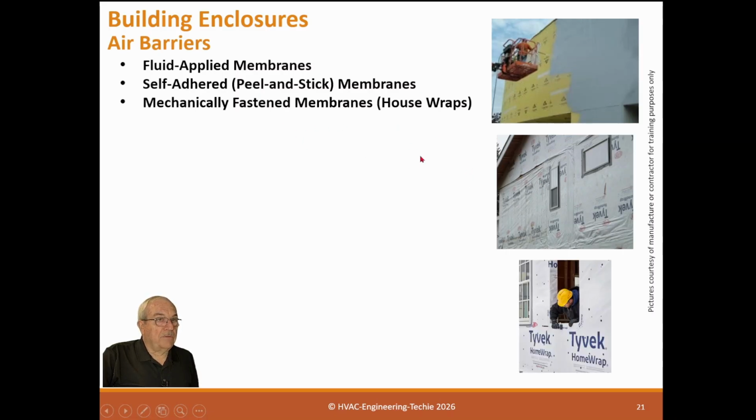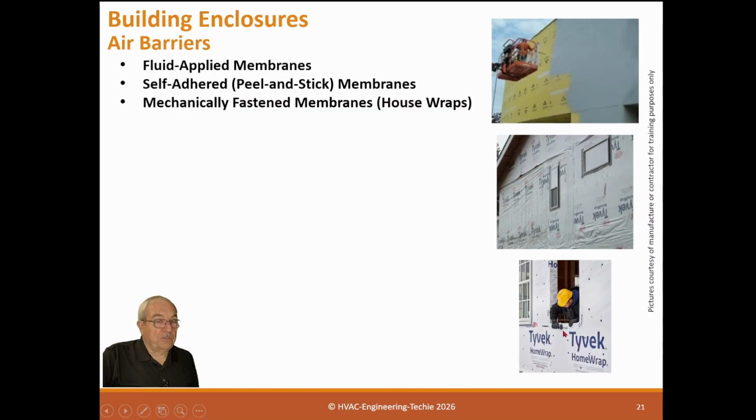Mechanically fastened membrane, which is this one here, is basically the same material as the other, with a different name on it, maybe a little thicker. It's put on with nails with an improved material as the head, so it basically seals right where you put it in. You can see these little black dots.